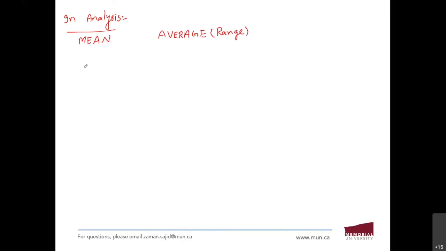You can also find out the median by using the formula of median.